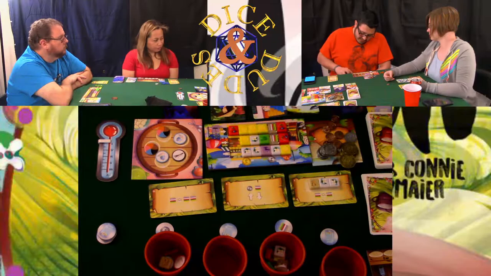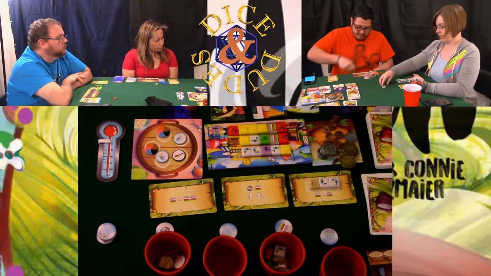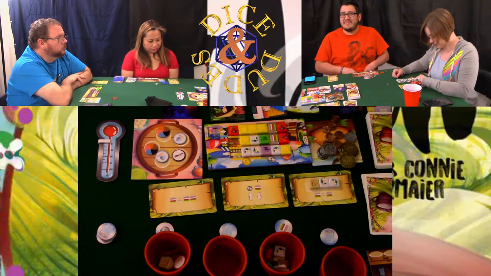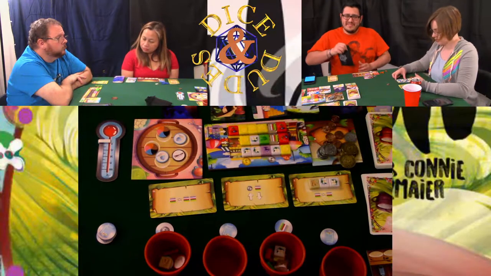Mm-hmm. So, you're right there. Person's kind of extra. Yay. It's like, you know what? I'm just going to give you some ingredients instead of money. It's like, thank you. All right, so we're back at me.